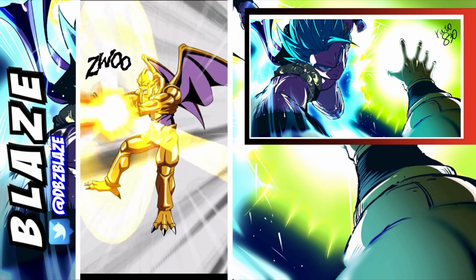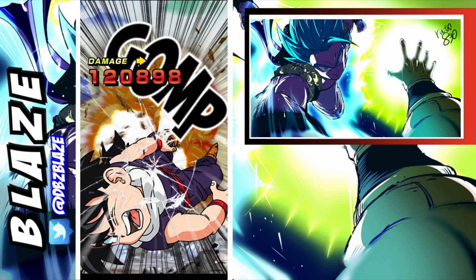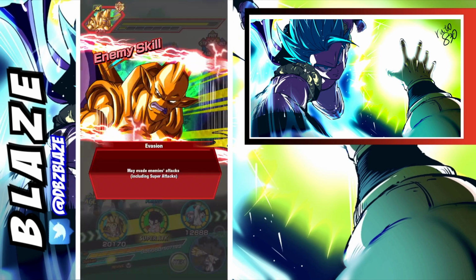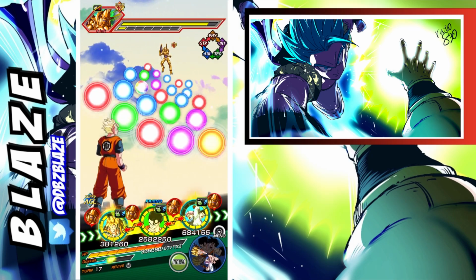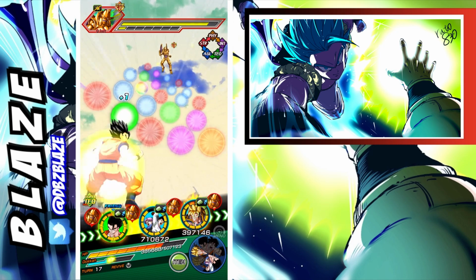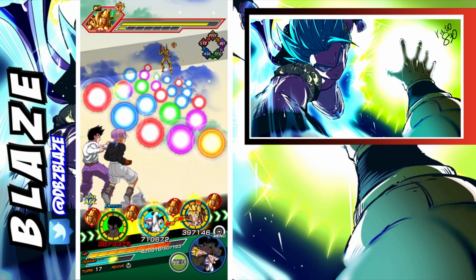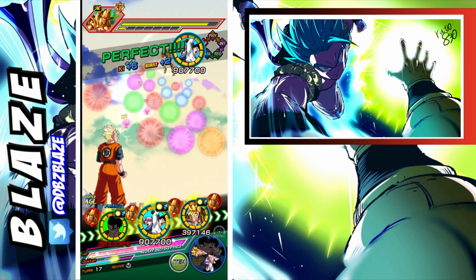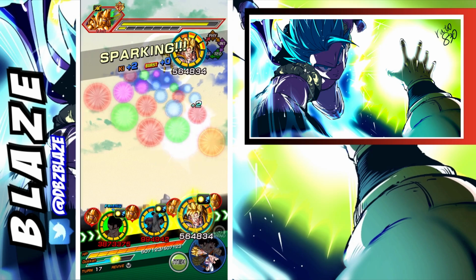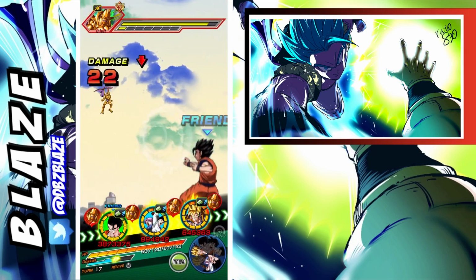So lucky again, we actually get supered here at the back. Of course, here we take 120, which is actually pretty shocking considering that was type advantage and Kid Gohan has over 500k of defense. So it's a good thing I decided not to put the physical Gohan at the back, because that would have been really bad and we probably would have died as well.